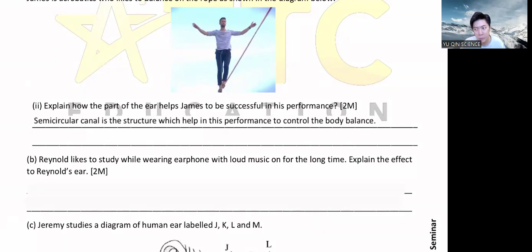When you wear earphones for a very long time, it means you're exposed to loud music for a long time, right? So what you're trying to say here is that it damages your receptors. You might also be thinking of damaging your eardrum. Actually, the only way to damage your eardrum is if it is punctured. You dig your ears and go too deep and puncture your eardrum. Other than that, of course, a loud explosion can cause the problem. But now it's just music, so music doesn't affect the eardrum. Loud music affects the receptors, which is the cochlea, the one that is right inside. Cochlea, this one.